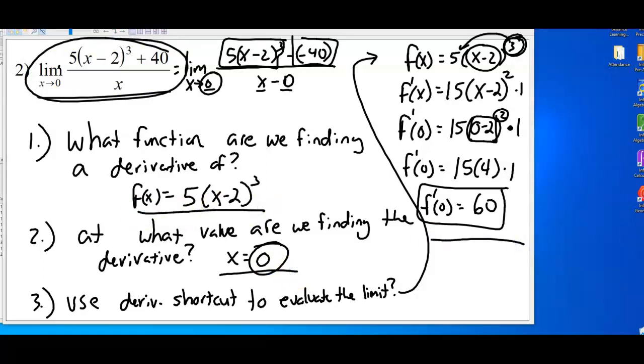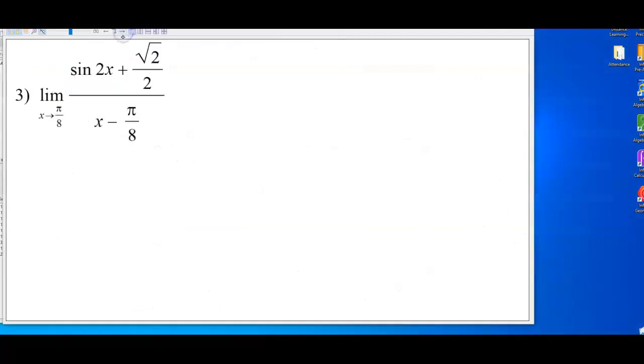All right, let's do another one. It's kind of an obscure topic, so I just want to do a couple of examples to really make sure that it's sinking in for you guys. So I'm looking at this and I recognize, this looks an awful lot like an f of x minus f of c over x minus c. We have a little problem there. It's a plus, but that can happen if sometimes your f of c is a negative number, because if you subtract a negative, you get a positive. So this sure looks like the limit definition of a derivative to me.